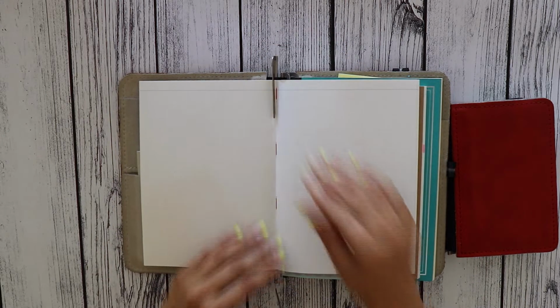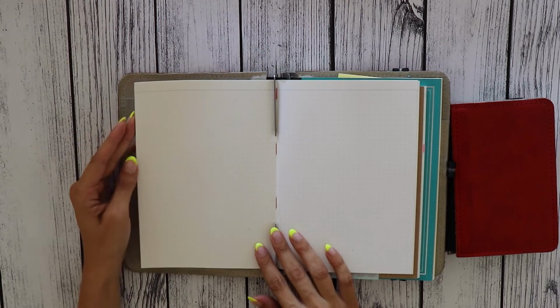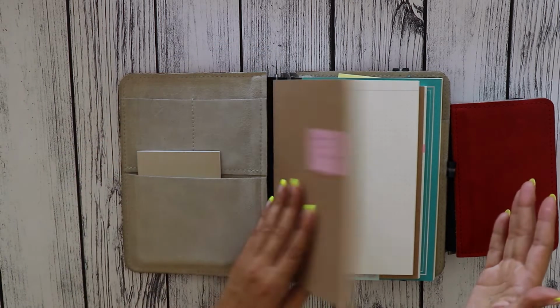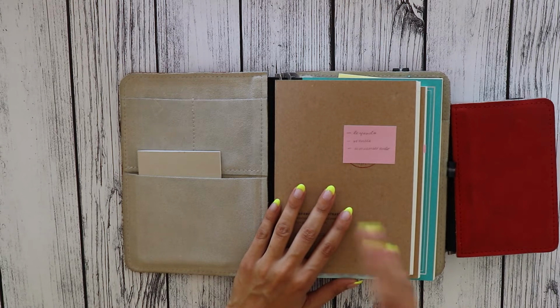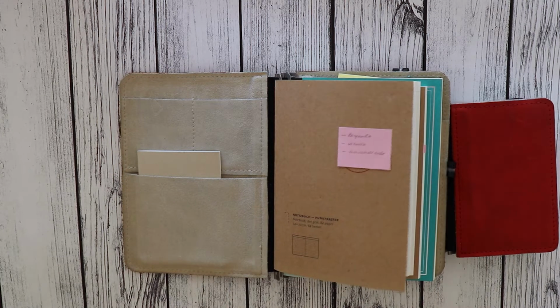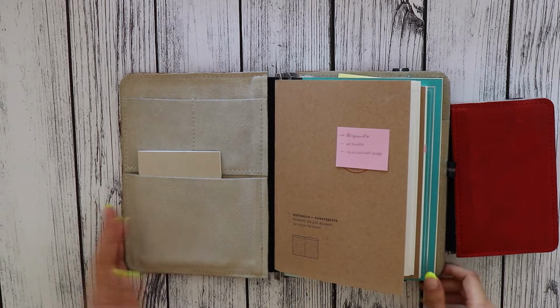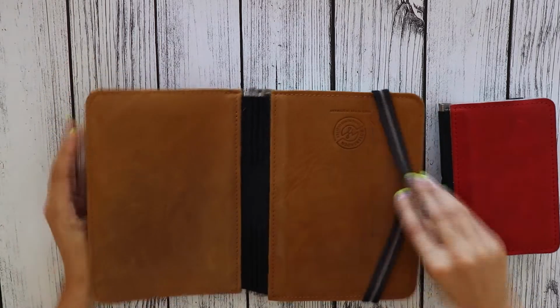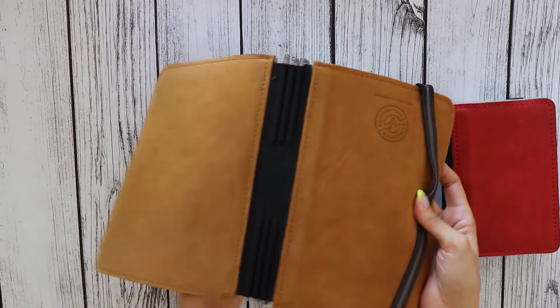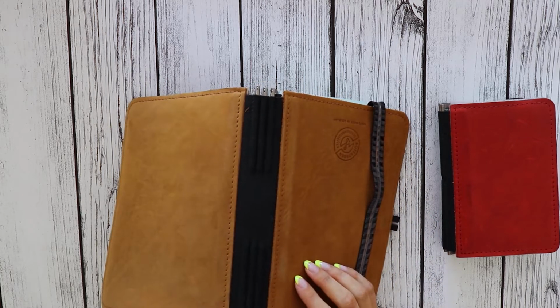I have tried fitting Leuchtturm, I have tried fitting Moleskine, which is kind of like an A5 Slim. I have tried fitting also the standard size Traveler's Notebook. They all fit beautifully here. It's a very versatile cover, and it is all held by this, is it elastic? But it's sewn and it's super sturdy.